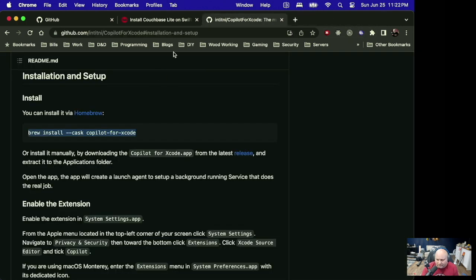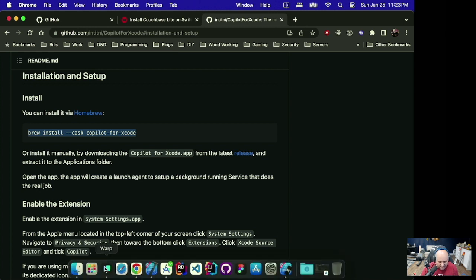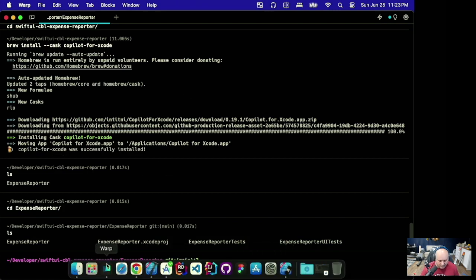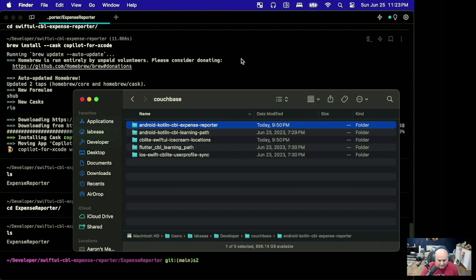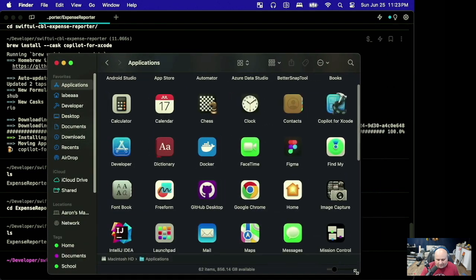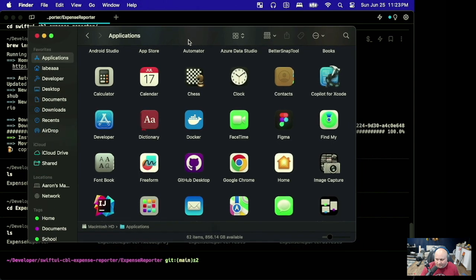I don't have it installed on this machine because I literally just got this machine up and running. So I think this is just bare bones of what's going on here. But before I got distracted, because I'm like a cat, I was trying to get the Copilot plugin working. Let's see if that works, actually. Because one of the points of this stream was also to see how well AI works with VS Code.